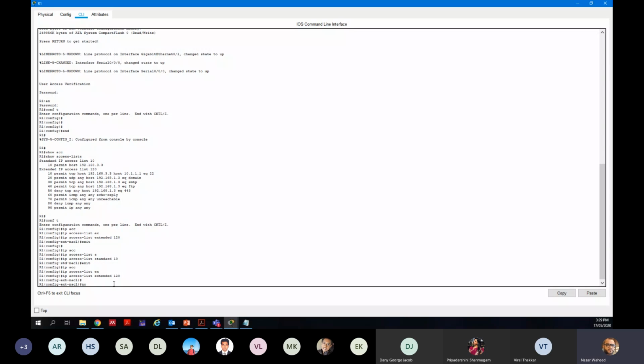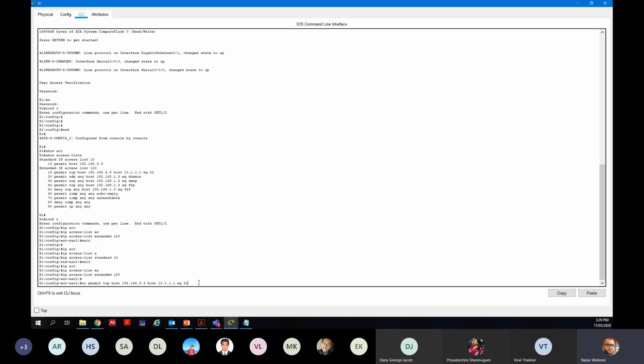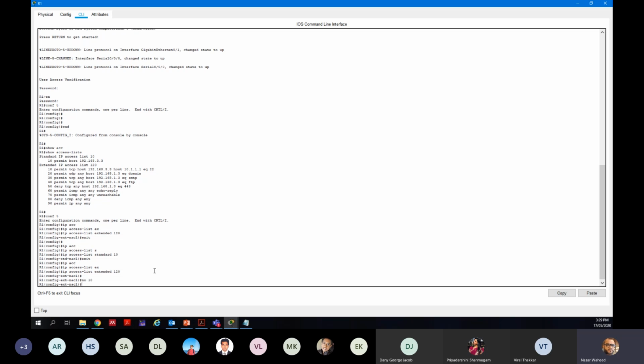I could have done either this or this, it is the same thing. Whether I do no permit TCP, or a much fancier version, no 10, both will serve the purpose.